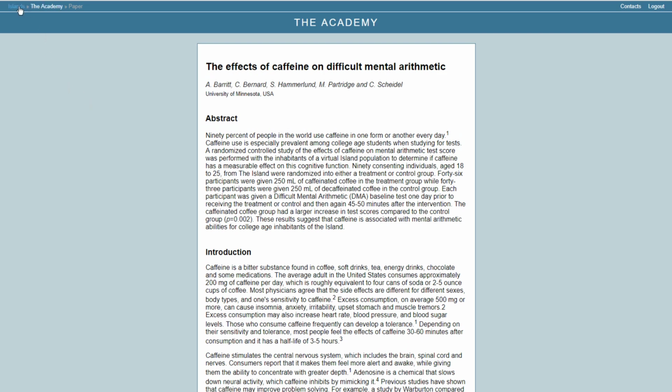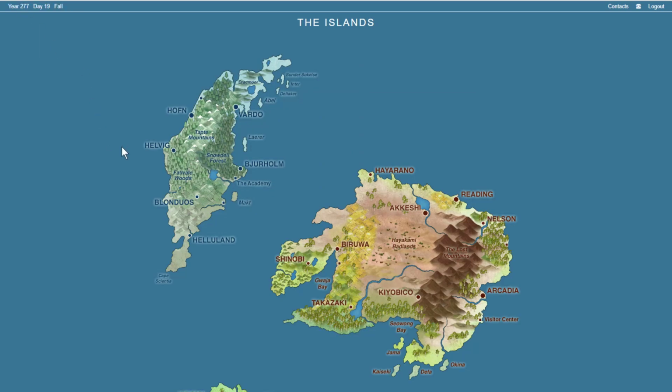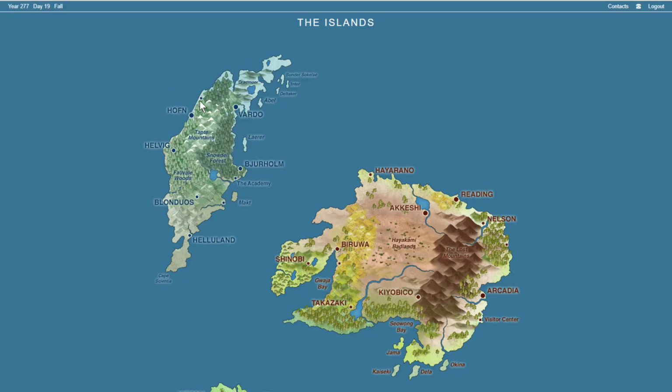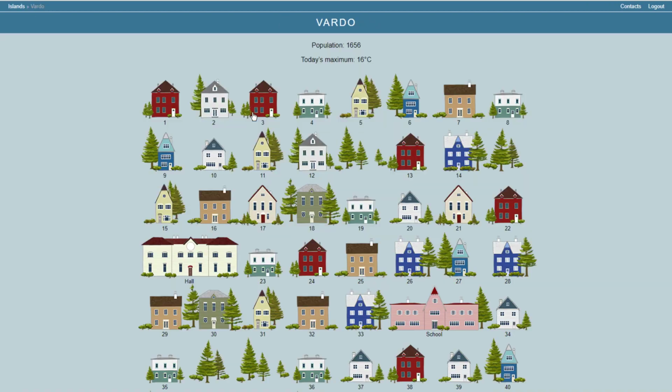Okay, so let's take a look at a person and see what information we can get from an individual person once we have found them. What's this one here? Just saw another little square, so here we've got a field station. I don't know how to use them, but if anyone works it out, do let me know. So that was that little square there. All right, let's find a person.